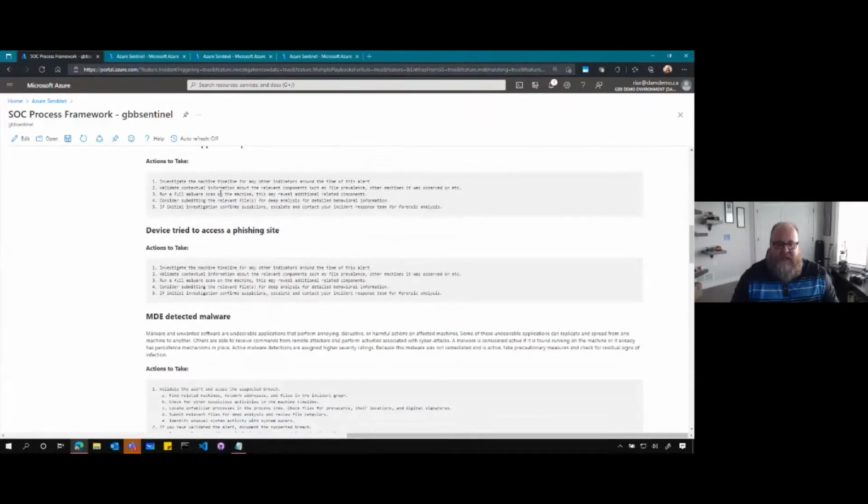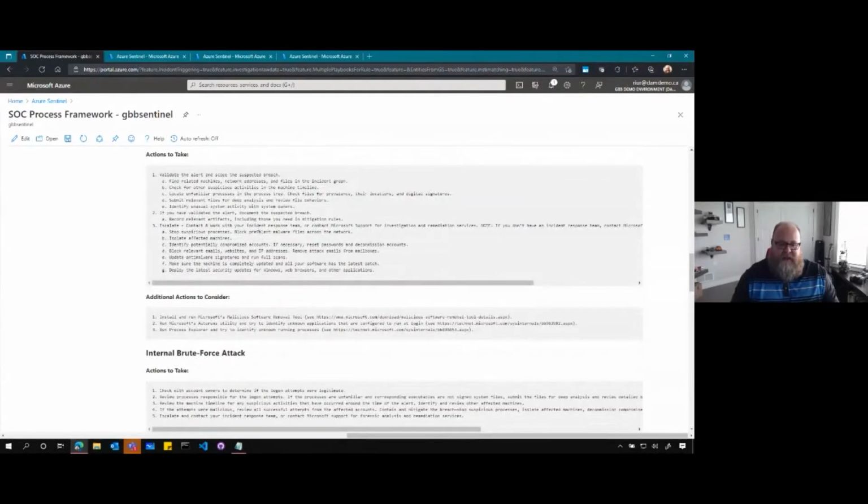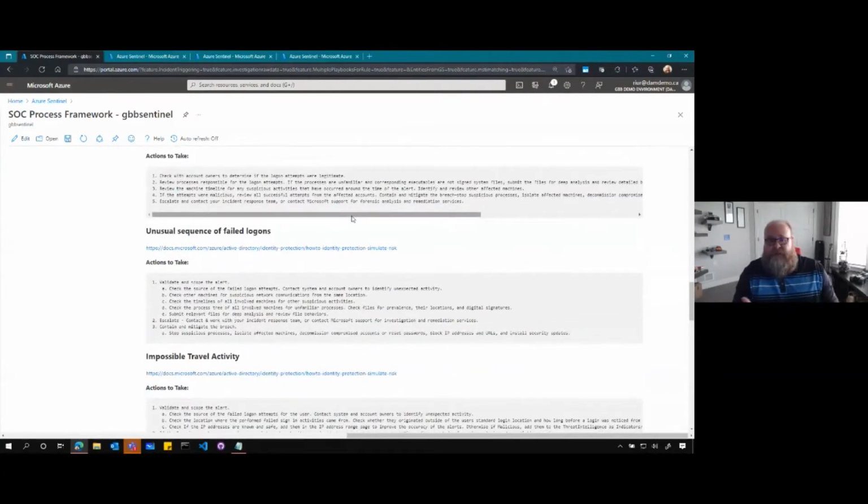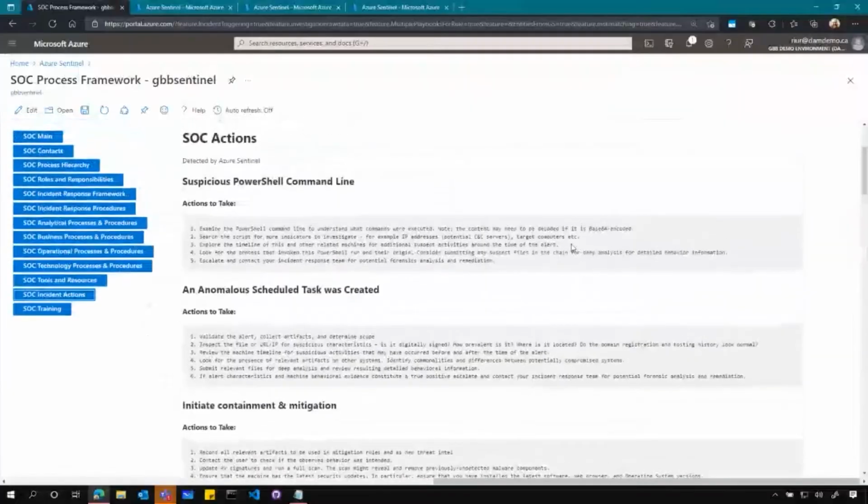So as Richard talked about, open the workbook, make sure that you're on this section. This is the SOC incident actions. So that's this area here where we've got a nice highlight of different actions that are called out here. And then this is our central source of truth. We're putting those SOC actions to play so that if you need a library of where those SOC actions are, in a quick glance, you can see them here. But we also have them stored in that watch list, which we're going to show you in a second. But also in the playbook, it's a blanket, if you will.